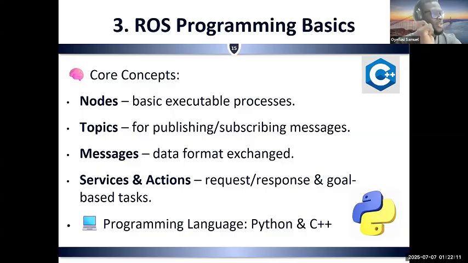All right, so topics. Topics are basically what we use to communicate between nodes, right? Now I have explained what nodes are, so now we have topics. When we say topics, we have publishers and subscribers. A particular node can have a publishing topic. You can also remap it to become another type of topic. So topics are basically tags for a particular node. For example, LiDAR. A popular topic in ROS for LiDARs is slash scan, right?